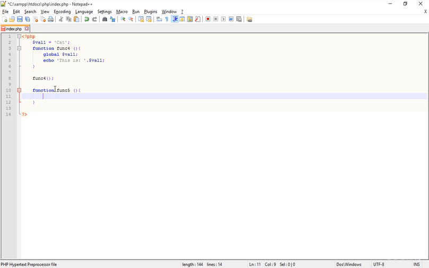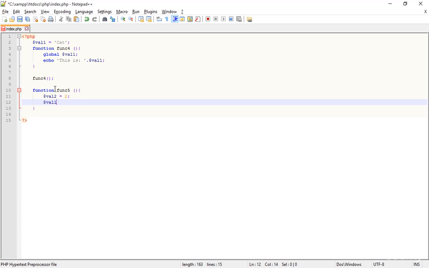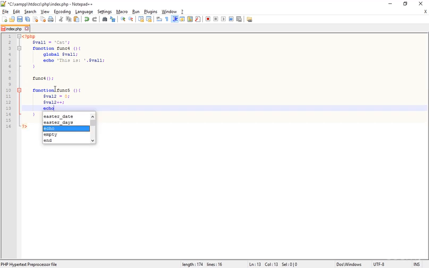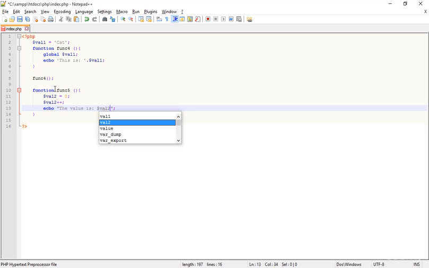Here I'm making val2 equal to 2. Then I'm typing val2 plus plus, which means I'm incrementing it, or I'm putting 0 here and now it is 1. Now I'm echoing it as well. Instead of directly echoing, I'm typing echo and here I'm typing "the value is", and I'm putting the value using the double quotes way. This is the more preferred way, by the way. So here I'm typing val2.